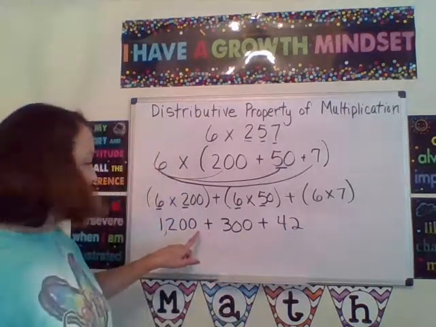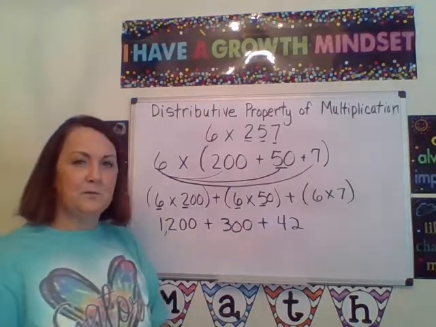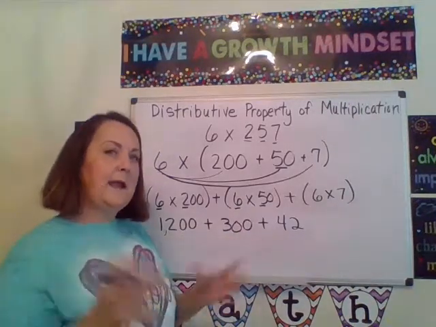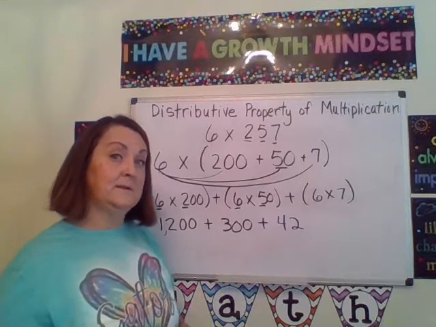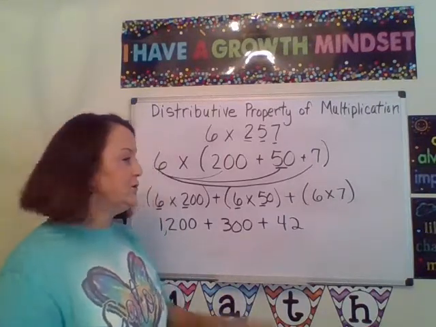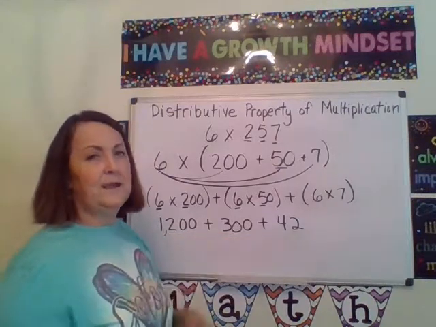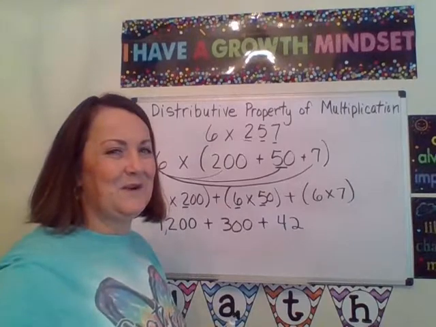Now you notice there's a plus sign. So what do you think we're going to do with these three numbers? We need to add them up to get the product, or the answer to a multiplication problem. So what I want you to do on your paper is stack these up by place value and then see if we came up with the right product.